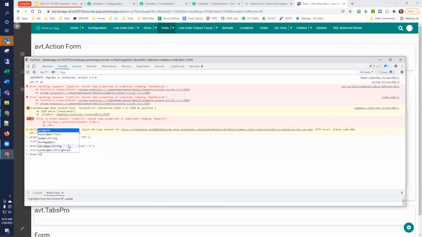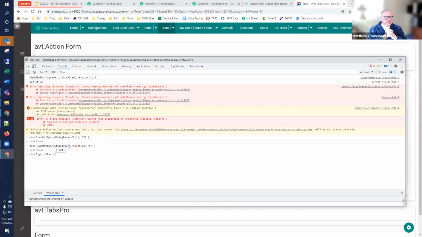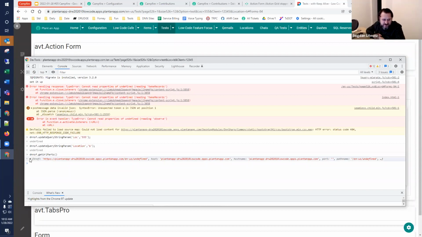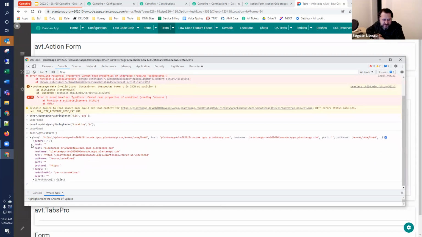Dale, it's get URL parts. I think if you see get URL parts, I think that's it. Window.location, I think is. Now, if you expand it, maybe you can expand the arrow. Then you have all the parts in there, including the query string.